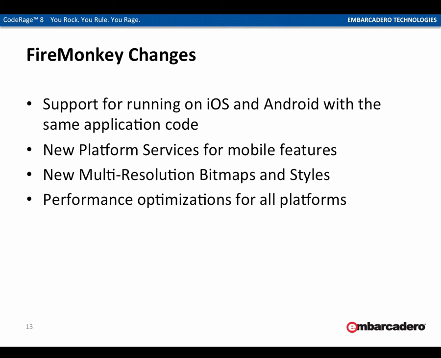We've added new platform services to enable support for a lot of the features of these mobile devices. We've introduced new multi-resolution bitmaps and styles. This especially helps on Android with its wide variety of resolutions. And we've made a lot of performance optimizations to the framework as a whole. And these performance improvements help with all platforms, both mobile and desktop.